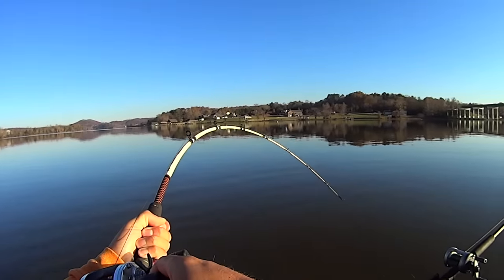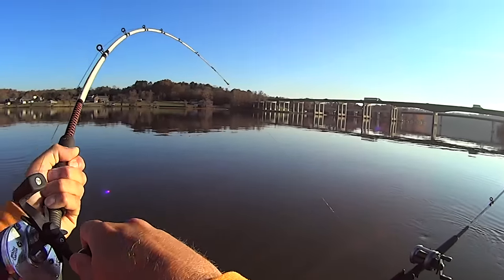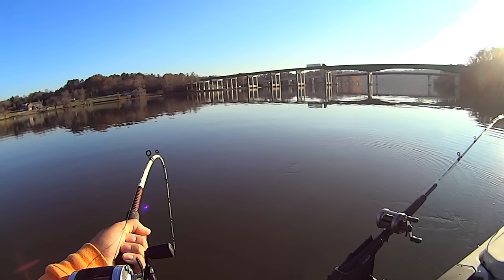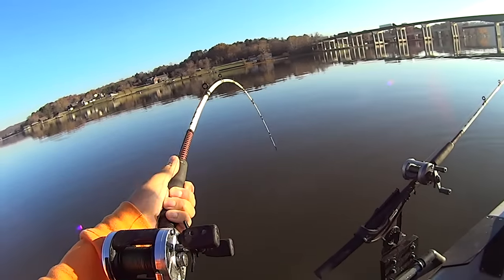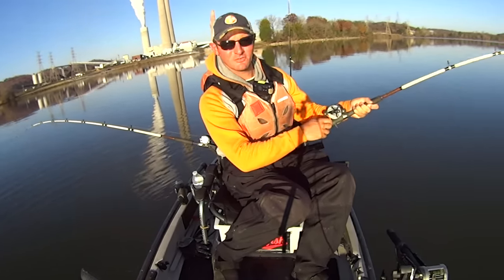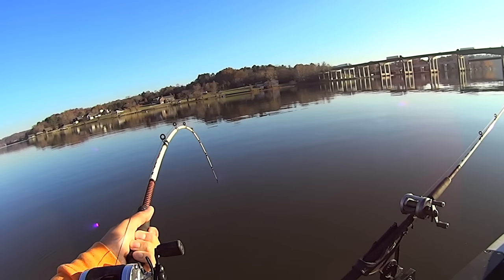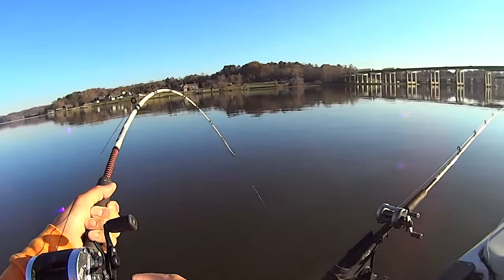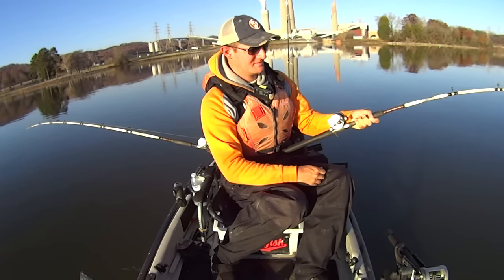Fish on! He's taking off now — look at him go. He's swimming. We'll spin the back end of the kayak. He went right toward that other line, but somehow he missed it. It's nice to be hooked up. I was on my phone — I'd say I've probably been on the water about two hours now. I'm just out here waiting them out. At some point the fish are going to move up in here, and I'm going to have my baits here waiting on them when they do. I'm probably going to fish until a little after dark today.